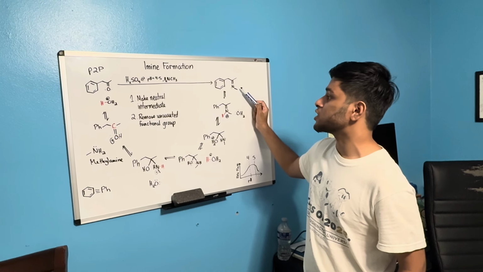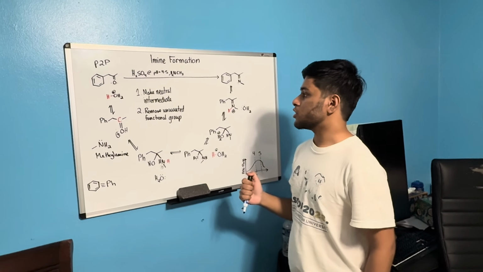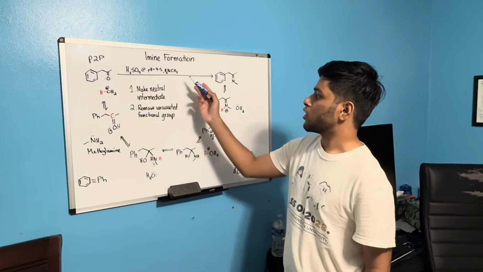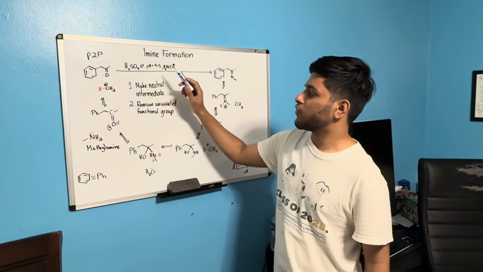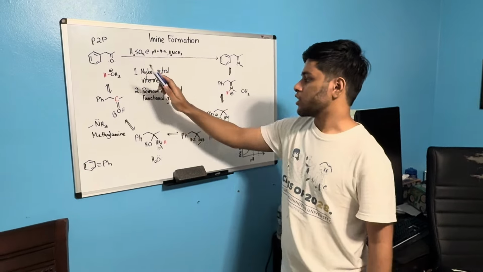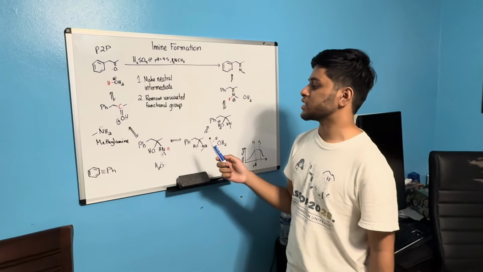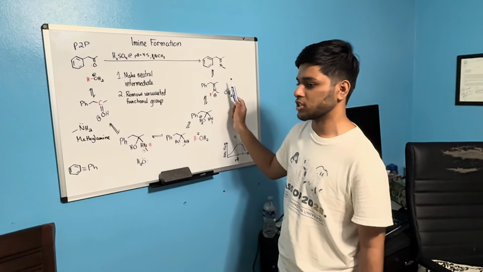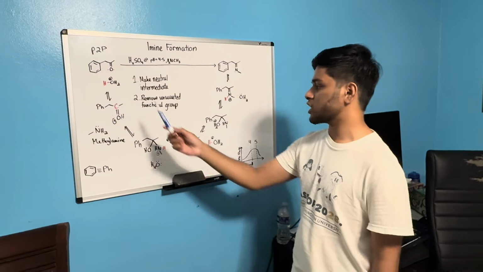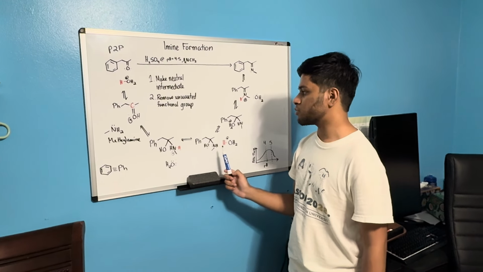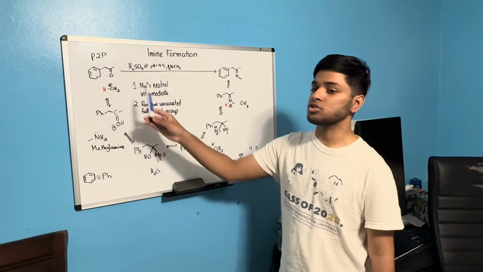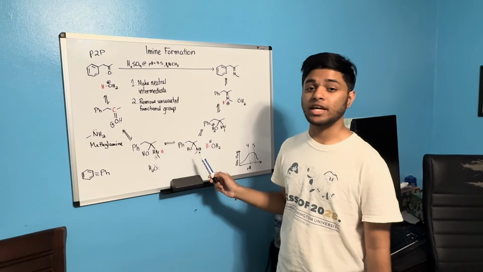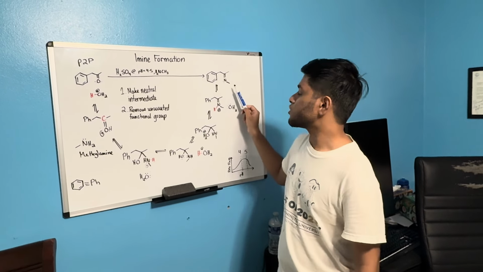us to imine formation. So the three things you have to remember for a reaction like this is our nucleophile is the amine and our electrophile is the carbonyl. Then the second thing to know is that these reaction mechanisms have a lot of acid-base steps, so a lot of proton transfers. And then it looks like a long mechanism, but you can split it into two parts. In the first part, you go from your starting molecule to your neutral intermediate. Then in the second part, you go from your neutral intermediate to your final product.